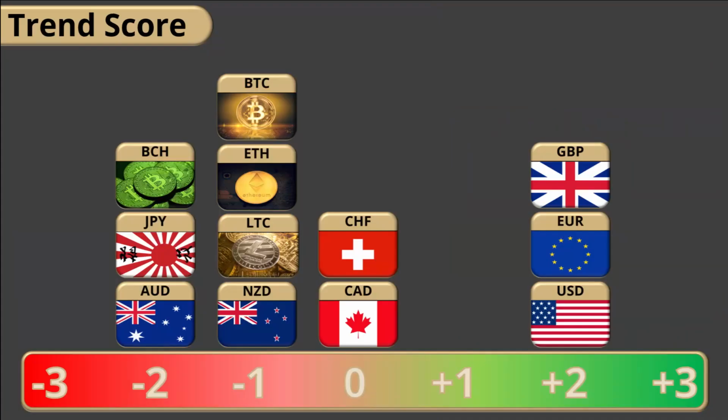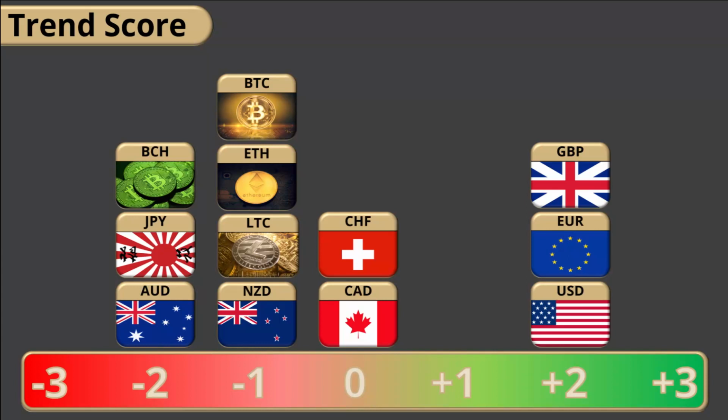So here we are in the trend score. If you take a look at what's really trending higher, we have euro and dollar, the two strong ones. I threw pound up there because it's starting to look a little interesting. I do think this pound trade is very early. I think if you want to make a better trade, you wait for a week or two and make sure that pound is going to start trending in the right direction. On the downside, the only things moving at a plus or -2 or better are the yen and the Aussie. So I think it's very clear: euro and dollar long, Aussie and yen short.